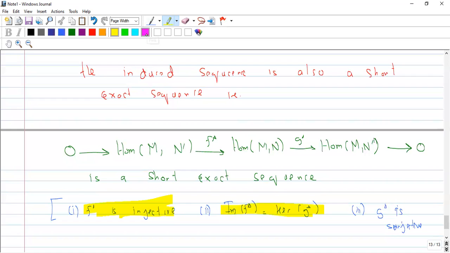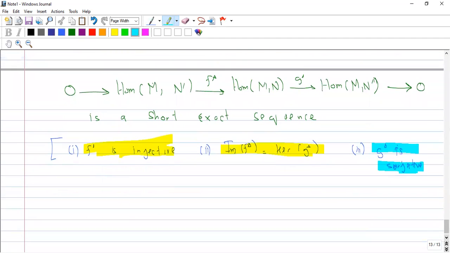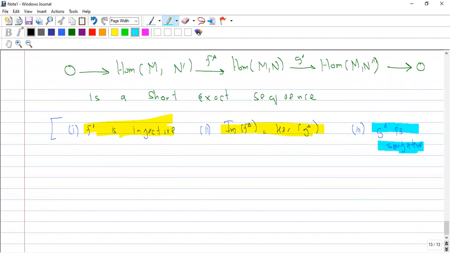But the condition that G star is surjective holds when M is a projective module. So this condition doesn't hold in general, but it holds in the case of projective modules.